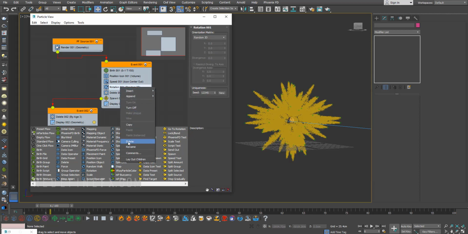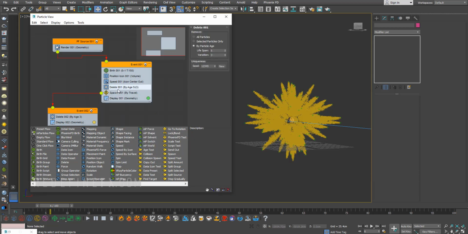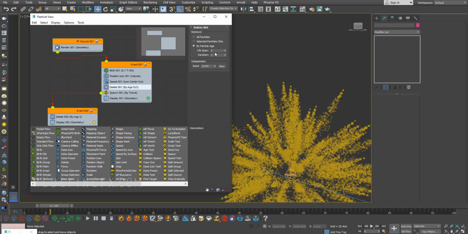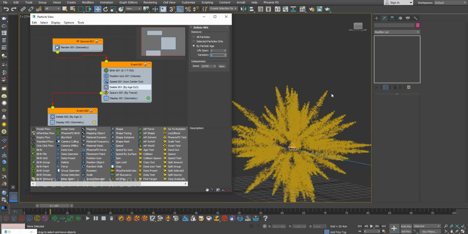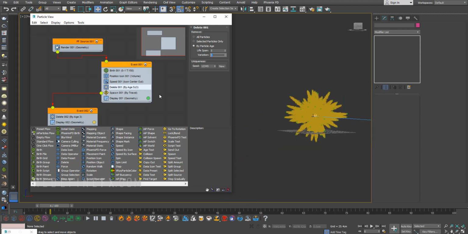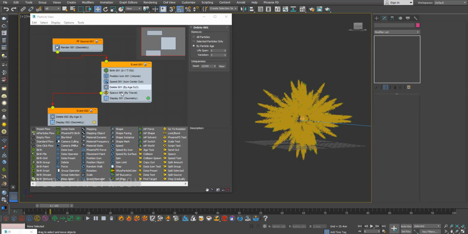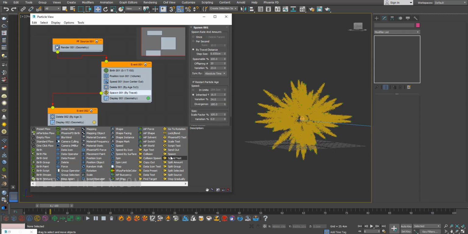Rotation really doesn't matter here, so you can just delete that. I'm deleting the green particles after 5 frames with a 3-frame variation, so anywhere from 2 to 8 frames, they die. Then the most important thing here probably is the spawn. You would just go here and add a spawn operator and drag it under here.